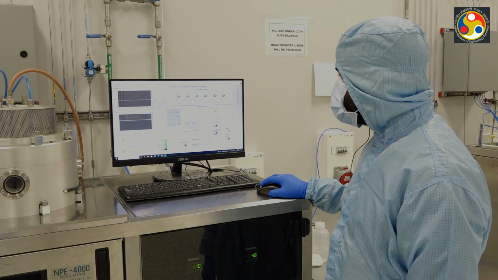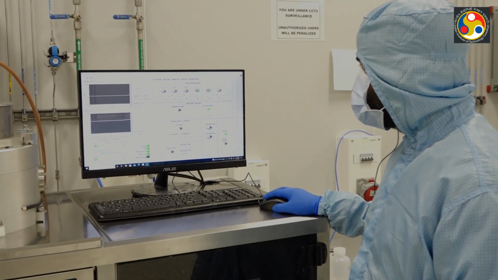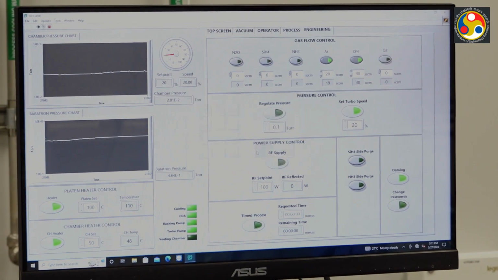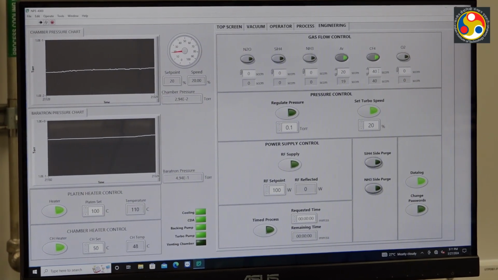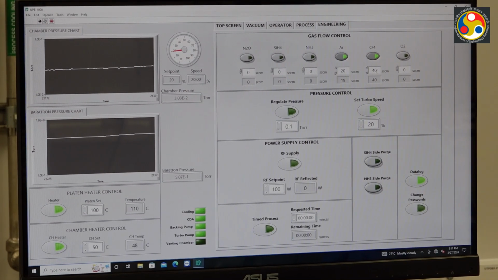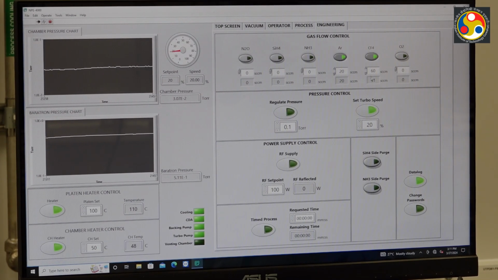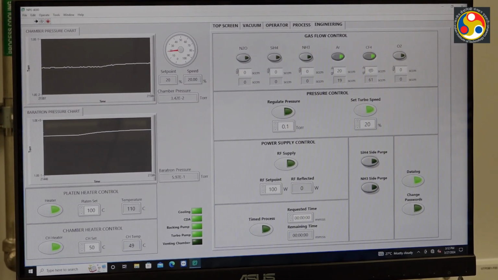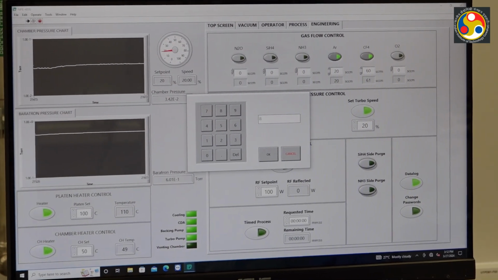Slowly increasing the CF4 to 30 SCCM. SCCM. SCCM. Finally 80 SCCM.